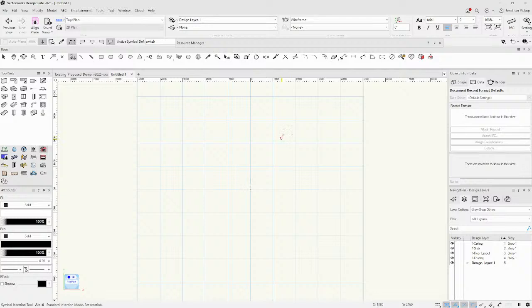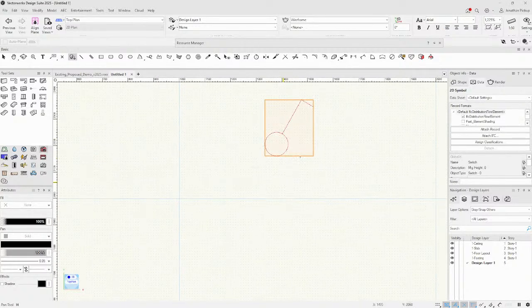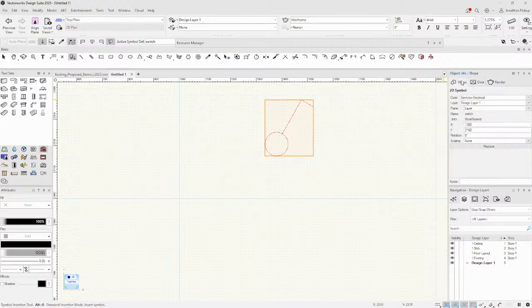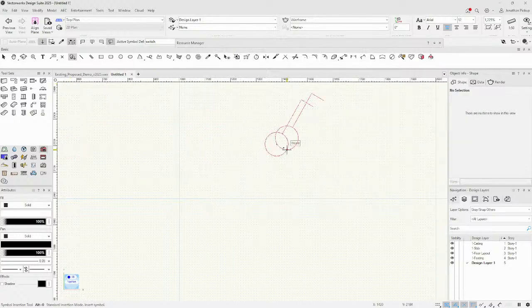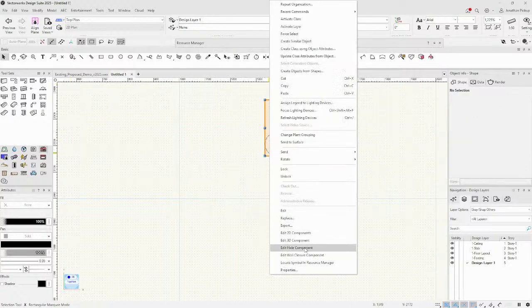Now this switch is only two-dimensional, which is not really what I wanted, but it'll have to do. So let's have a look. So that's my light switch. Let's change the visibility so I can see it. Now when we create this symbol, we have the ability to make the symbol connected to a story. So let's go into this. I'm going to see if I can find it. There's my switchboard. All of the stuff is just 2D at the moment. So I'm going to make a light switch object.